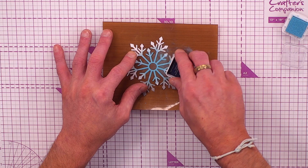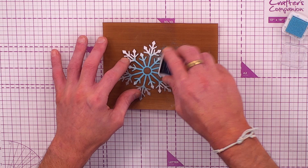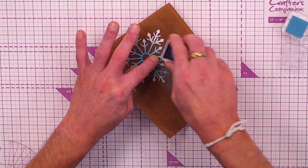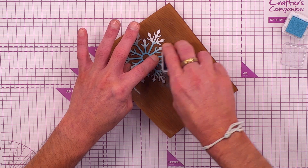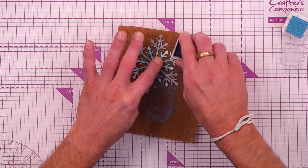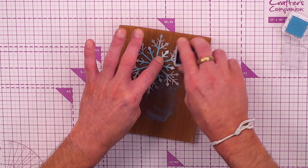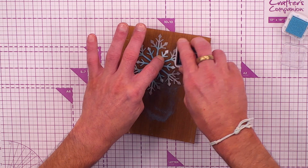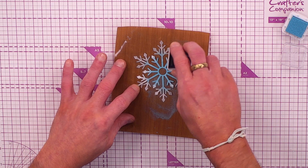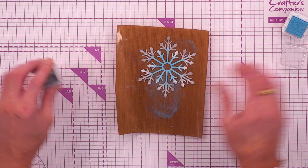So we're just going to go into the edges, and then finish that off. So I'm just doing twisting motions. I'm being careful that I don't tear elements of the snowflake, but we're just going to work that in, then dab, and then pull out. And then we can come along and do the same with this final one. Now, because this is a shimmer ink pad, it stays open longer. What that just means is it stays that little bit wet a little bit longer. You can either heat set it with your heat tool or just let it dry naturally at room temperature.